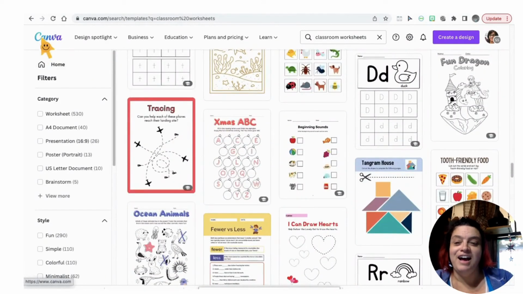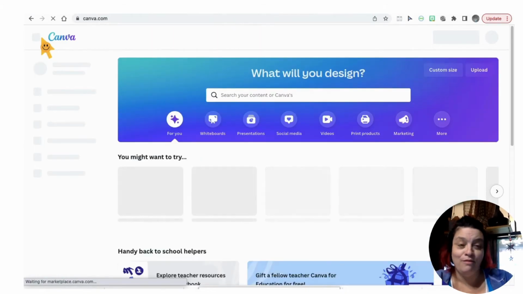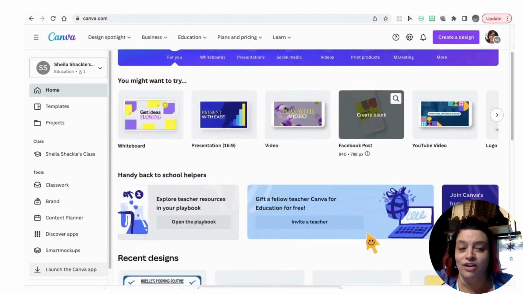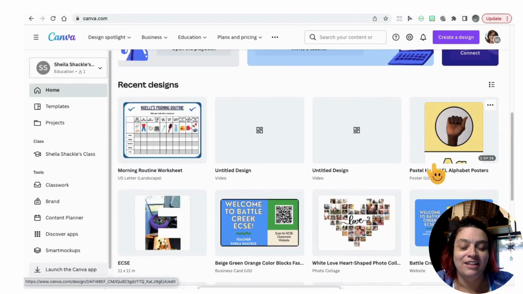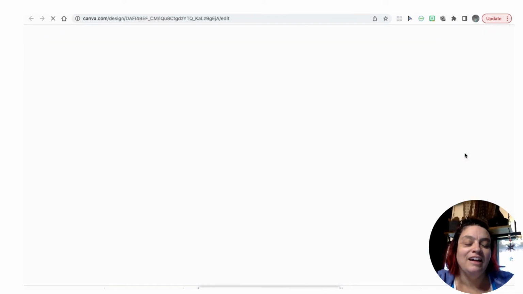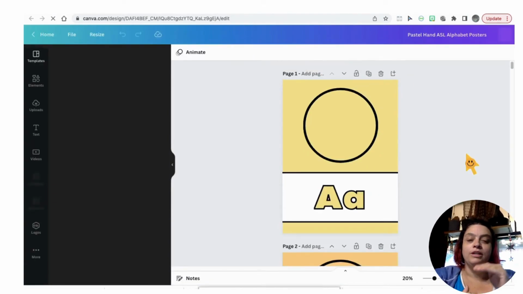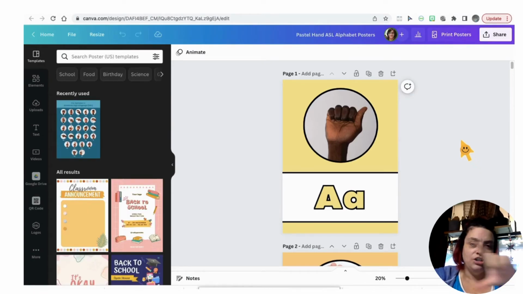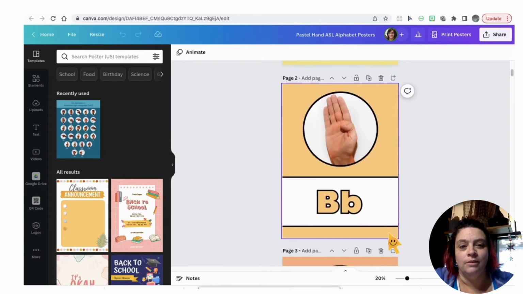So cool. One thing that I made, I'll show you before we're done, because I hope that I sold you on Canva by now. One thing that I made is these cute alphabet posters. I'm hoping to print them out and have them 3 to 5 inches, and then hang them up so that kids can see them. But how adorable are these?